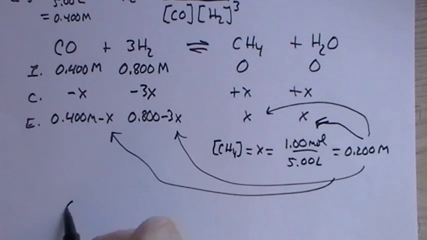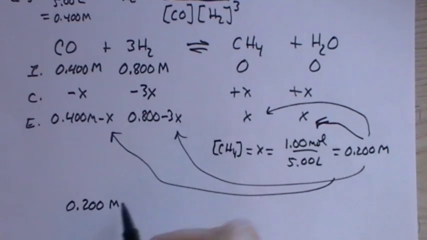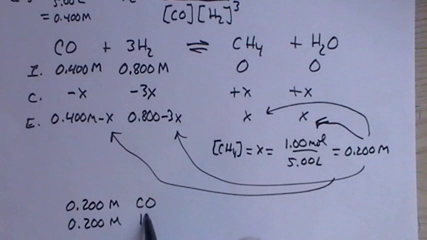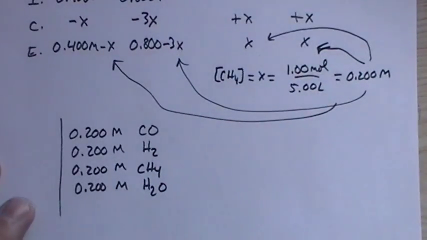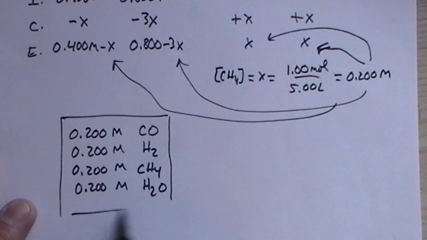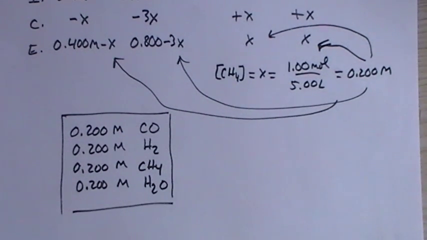You then have to plug everything in. So we do that, we end up with 0.2 molar CO, and this would be 0.2 molar H2. Is that right? I know it's right, but it just seemed odd that came up the same. And then 0.2 for methane. That was just by chance that I picked those numbers. They didn't have to all be the same. They just turned out that way.